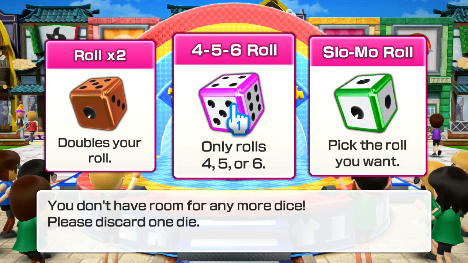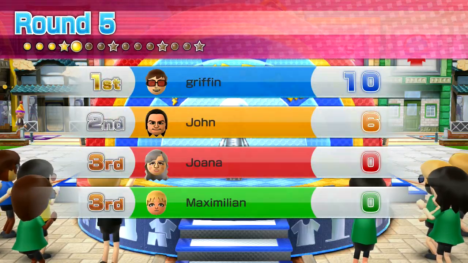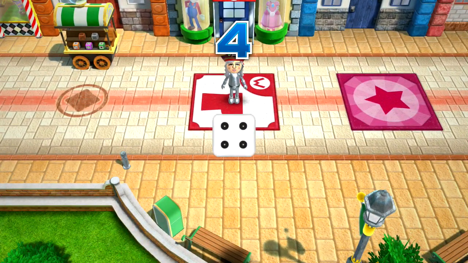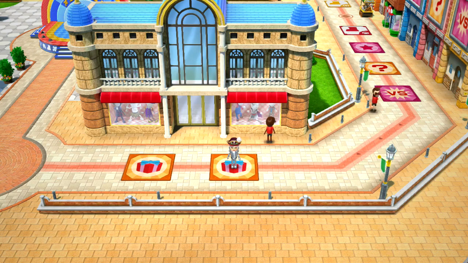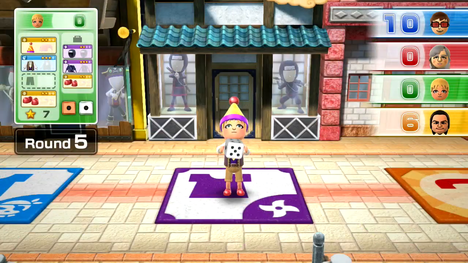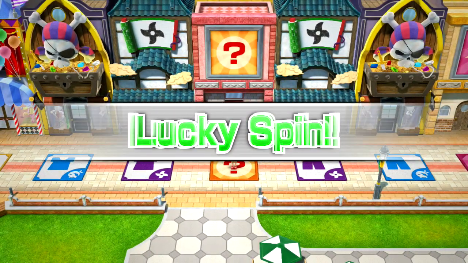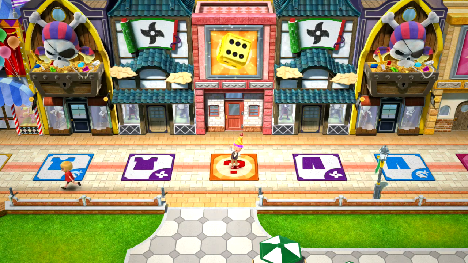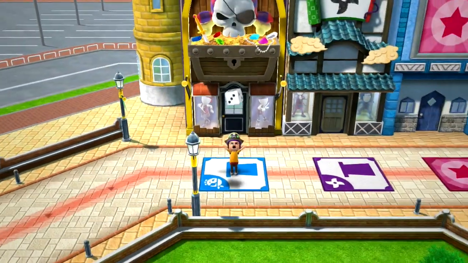Griffin, you have the slow-mo roll die. That's the one you want. Oh, nice. That's one way to quickly make it through the board with a 4x die.